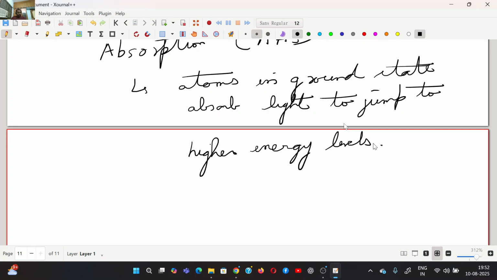And I already told you that AAS measures the reduction in light intensity due to absorption by ground state atoms in a vapor. So the key difference: absorption starts at ground state, emission starts at excited state. And I already explained why solids don't work, because they cannot absorb radiation. Free atoms are required to absorb radiation.